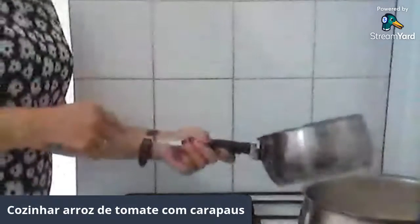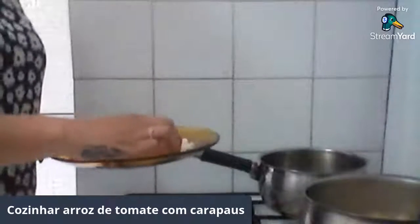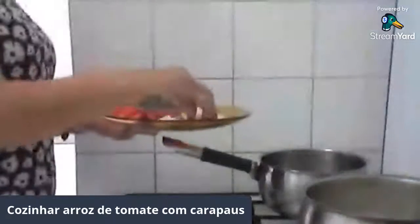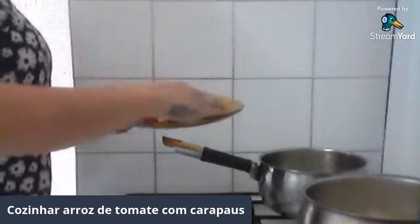Okay, I think now is the time to add it. Onions with garlic. Agora é o tempo de adicionar cebola com alho.